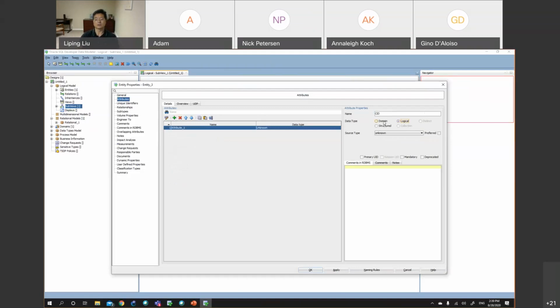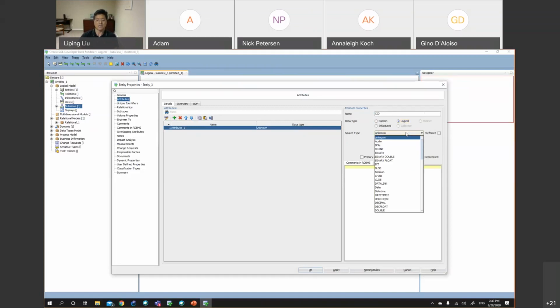I'll explain domain. Domain is simply a set of possible values. If you have attributes like a state or a grade, they have only a fixed set of values, right? Grade can be A, B, C, D, F, or state can be only one of 50 states. So that will give you fixed values. But now we're choosing just logical.